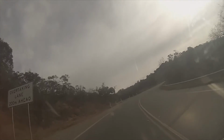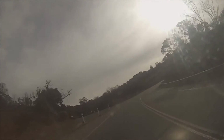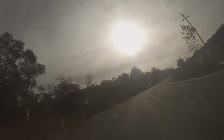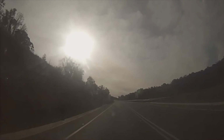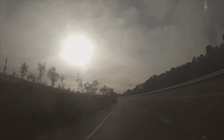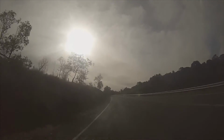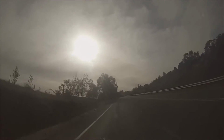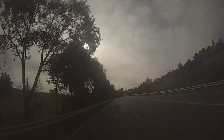So there's going to be a gap between the end of this video and getting to Lake George. We continue along this Bungendore road, or this Sutton road, from Bungendore to the Federal Highway for quite a while, and then just before it reaches the Federal Highway, take a right turn down a road called Doust Road, which runs parallel to the highway for about 1 or 2 kilometres, and then take a left turn onto the highway and then over Brooks Creek up a hill onto Lake George. So you haven't really missed very much.